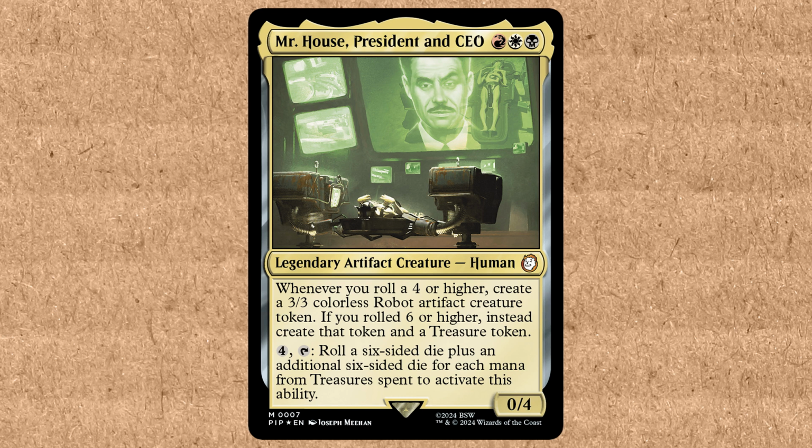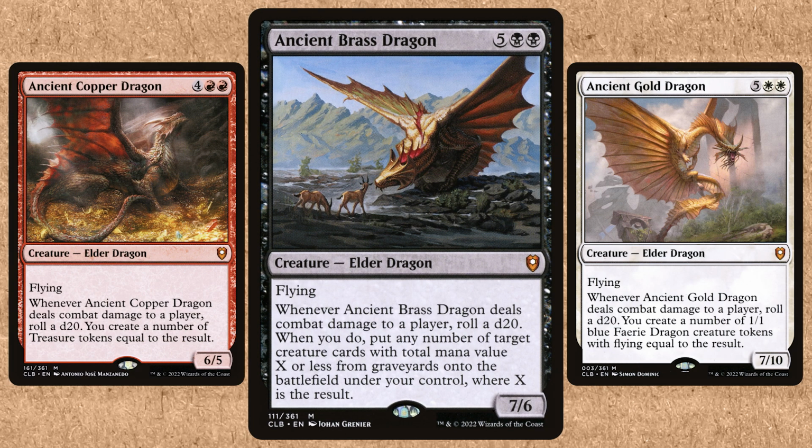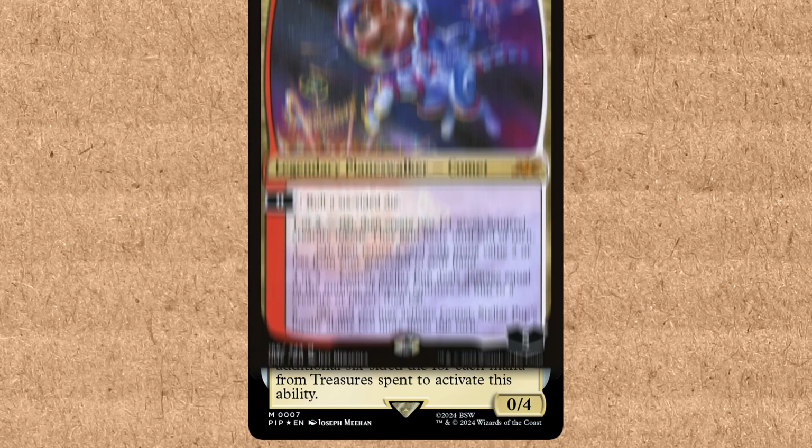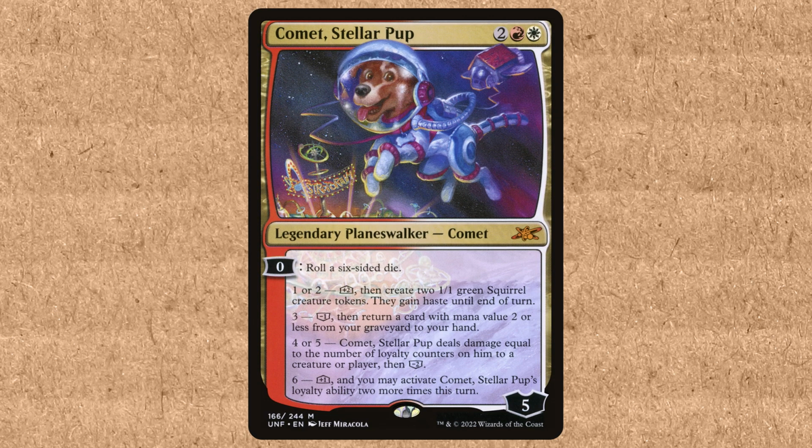But don't forget, you can make even more use out of the cards from Unfinity and Baldur's Gate. The 3 metallic dragons, Brass, Copper and Gold all roll d20s, as well as a number of other cards from the set. And don't forget about Barbarian class too. Also, there's dice rolling mechanics from Unfinity, so Cosmo and friends definitely have a home here.